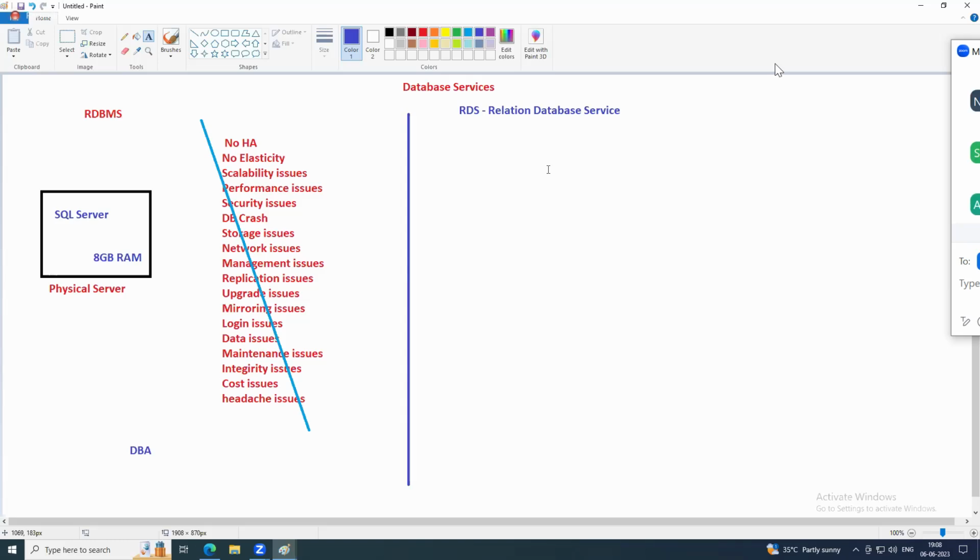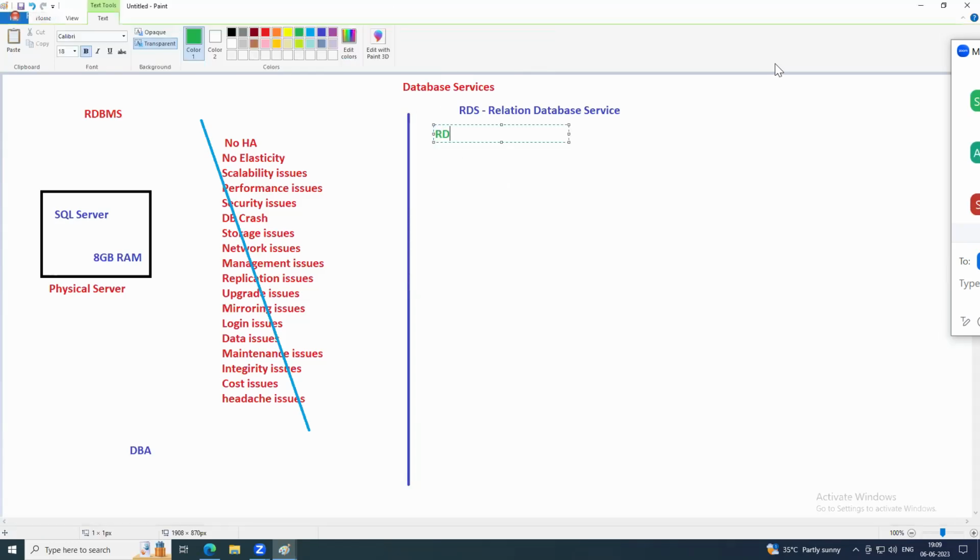What are we doing here? We will be setting up the database, configuring the database, securing it, taking the backups, managing and maintaining the databases. But we are not responsible for going inside it, writing queries, sub-queries, inner queries, outer queries, no queries, right? Understood? So here, RDS is a database service, Chitti. Remember, RDS is not a database. It's a database service. Many people will get confused here. RDS is not a database. It is a database service.